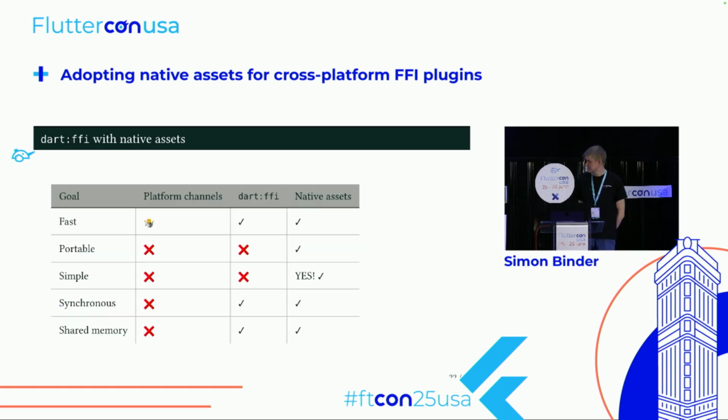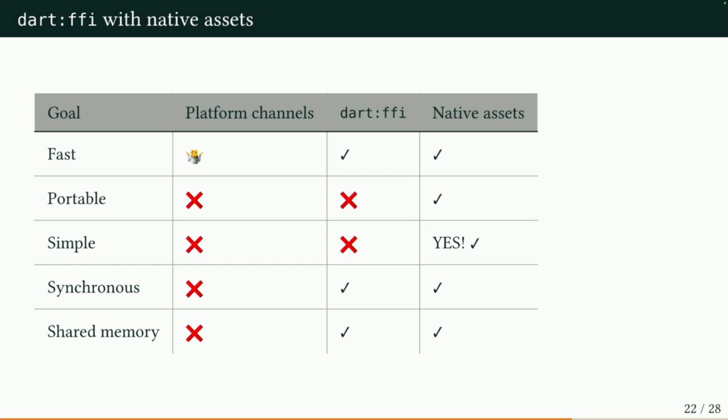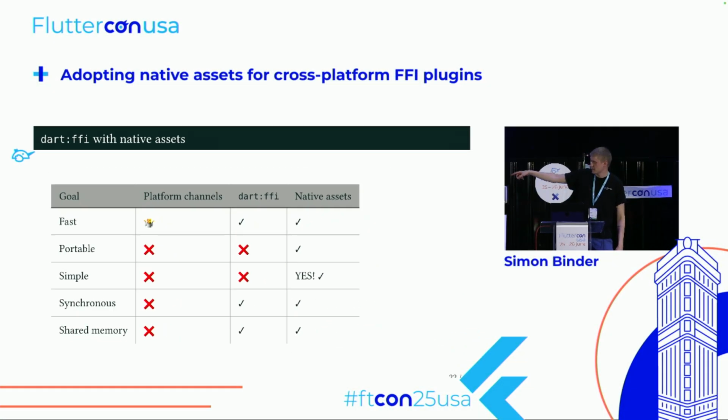To summarize, I think we've seen a massive improvement, obviously over platform channels, but also compared to Dart FFI, because I think we can finally take the box at portable. All of the Dart code that we're shipping at runtime as part of our apps or libraries has nothing in there that is in any way platform specific. We just declare what we are able to do, specify which methods we expect to be able to call, and then we just call them. How that actually works in the end is a platform-specific concern that we are pushing to the Dart and Flutter SDKs, and we don't really have to worry about this at all anymore.